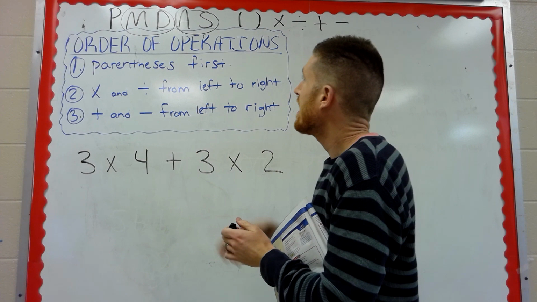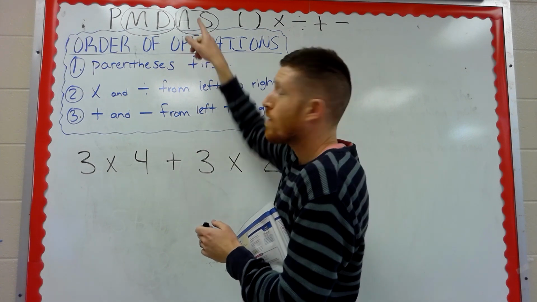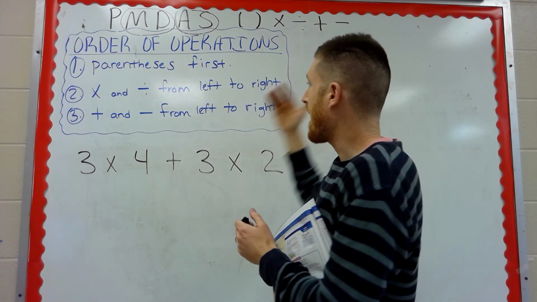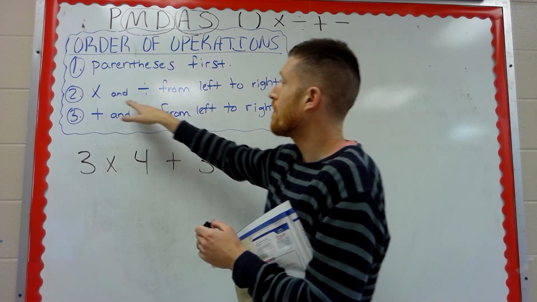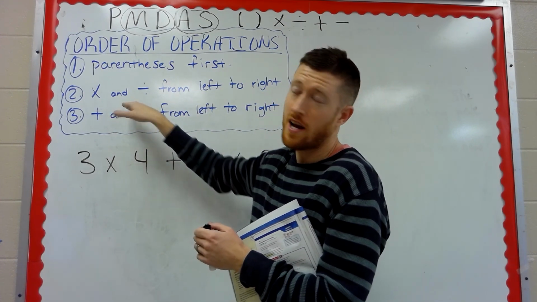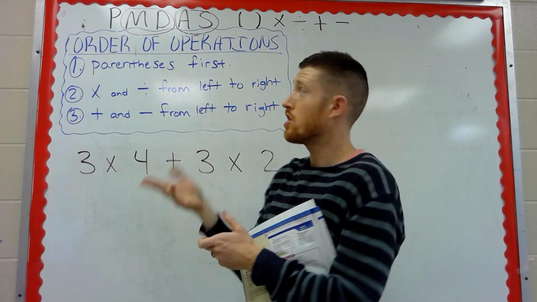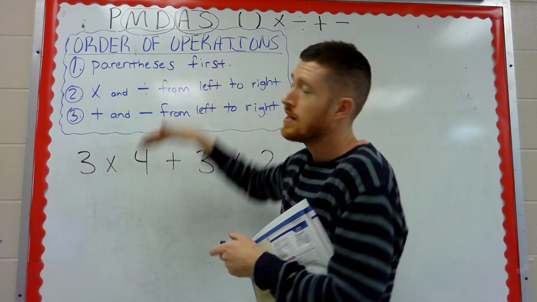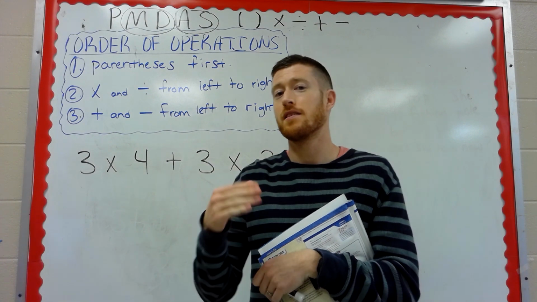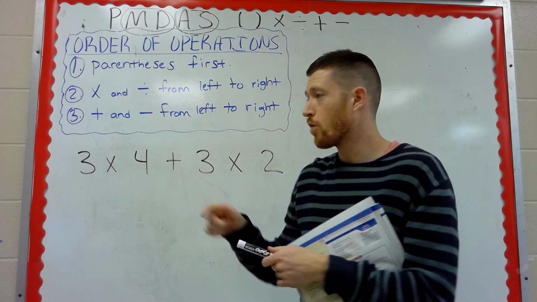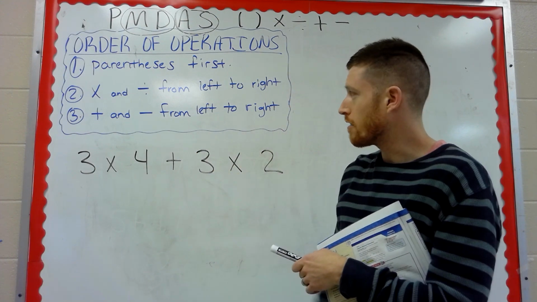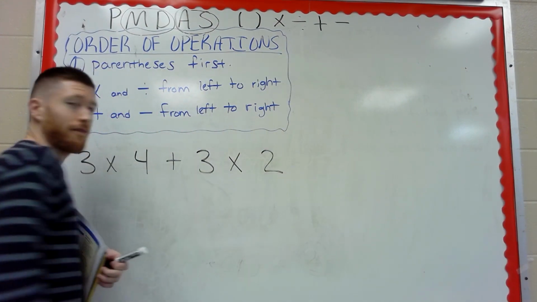And then addition and subtraction, you would add and subtract from left to right. So that comes last. You always add and subtract last after you've finished any multiplication and division. Now, if there isn't any multiplication or division, then you can skip straight from parentheses to adding and subtracting. It just depends on what operations are in the problem. So you have to first analyze the problem. And we're going to do that with this problem right here, okay? So let's take a look at it first.